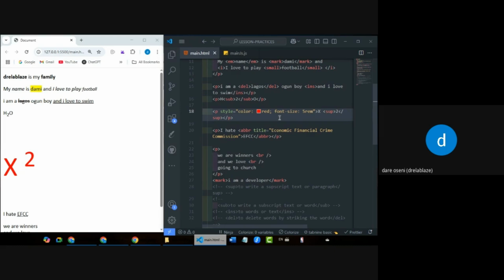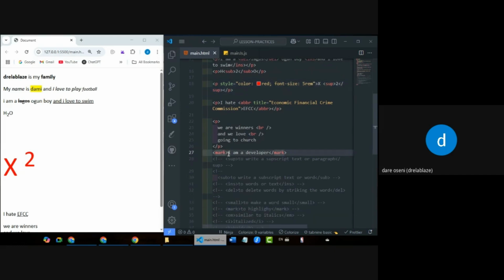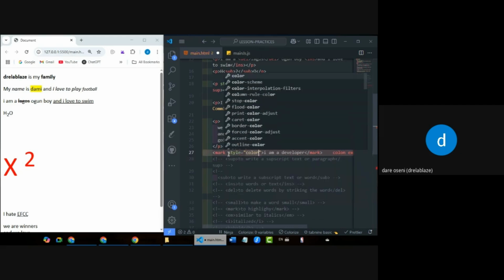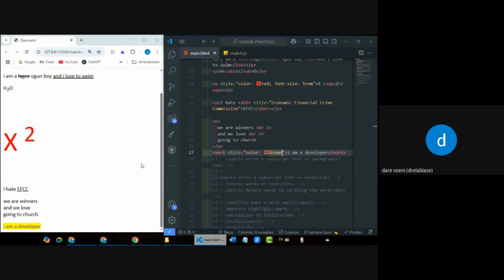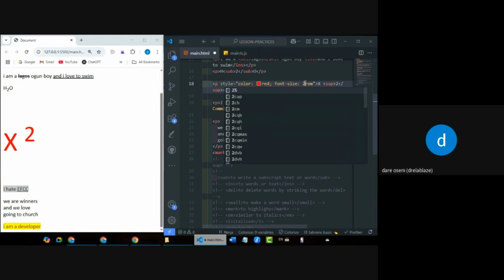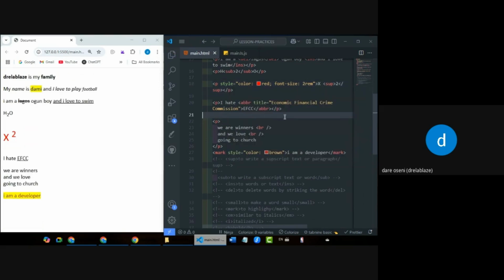So the style attribute is just to style your stuff. Okay, you can also use this same style attribute on this map. Let's see if we use the style attribute to change the color. Let's say brown. Let's see if we change, maybe it's the color of the text. Okay, it's the color of the text that it actually changes. Let me return this back to true.